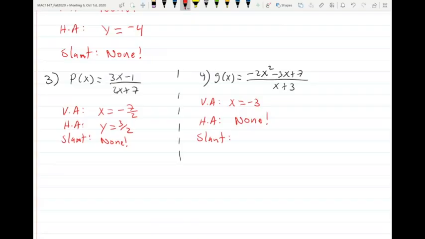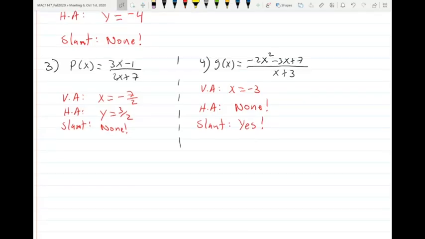Do we have a slant asymptote? In this case, we do have a slant asymptote. Remember, you have a slant asymptote when the degree of the top is 1 more than the bottom. That's the case here. So be careful, Maria. To be able to come up with the slant asymptote, what do we need to do? We have to do division, right? So very good, -2x plus 3. Let's go ahead and do it quickly. Because the bottom here is x plus 3, we can do it the quick way. We can do synthetic division, okay? So I'm going to do the division quickly using synthetic division.